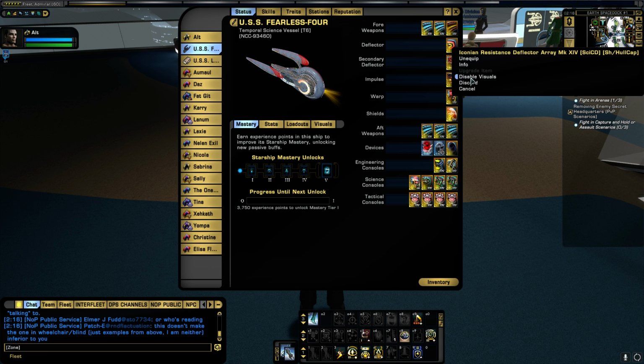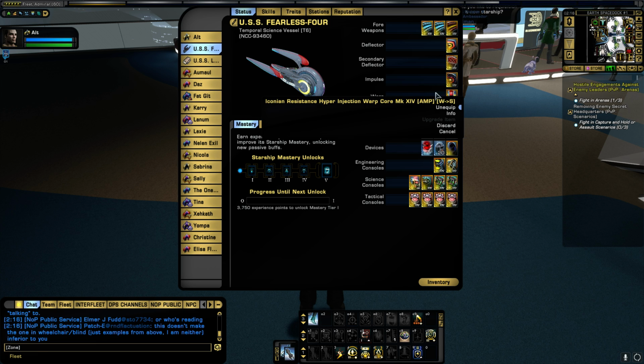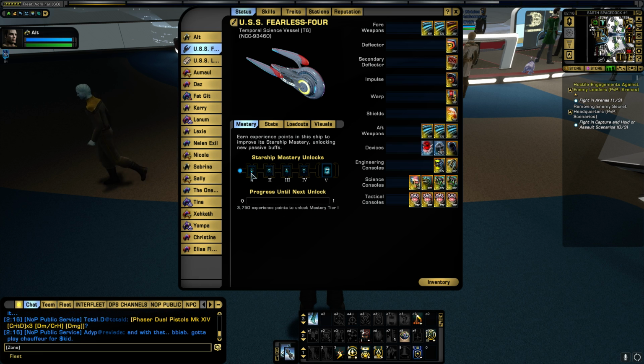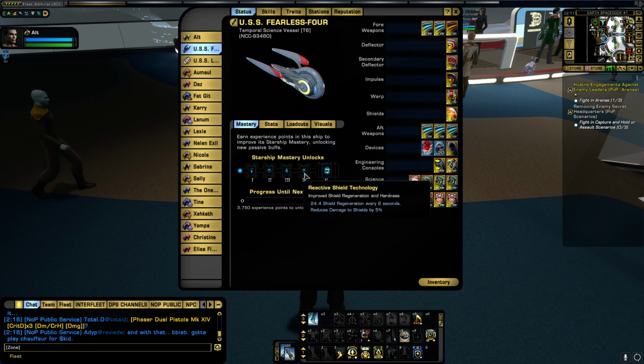Next I will switch off the visuals. Just checking everything, make sure all the visuals are switched off. And we can have a look at the mastery, which is enhanced exotic damage, of course, because it's a science ship. Advanced shield systems, that's good, that'll help. Enhanced restorative circuitry, that's a hull and shield. Reactive shield technology, ooh, this ship's got some shielding.